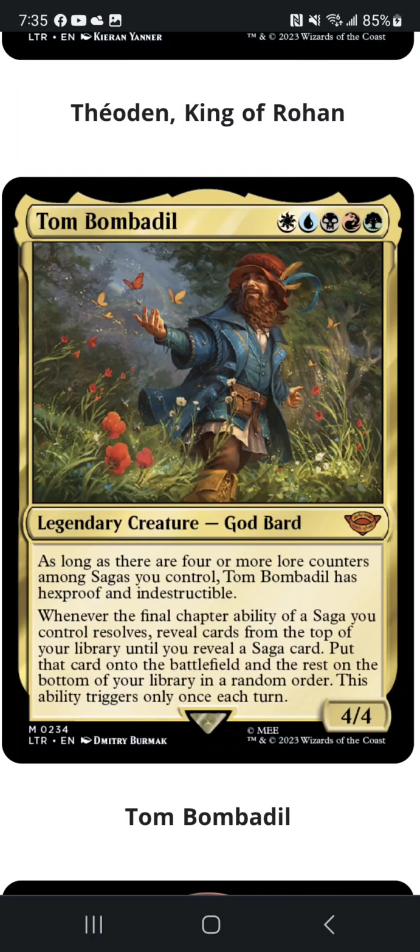So he's a mythic. He's 4/4. As long as there are 4 or more lore counters among sagas you control, so you've got to have a bunch of sagas out, Tom Bombadil has hexproof and indestructible. So that's how you pump him up, as you have sagas out with lore counters on them. Whenever the final chapter ability of a saga you control resolves, reveal cards from the top of your library until you reveal a saga card. Put that card onto the battlefield and the rest on the bottom of your library in a random order. This ability triggers only once each turn. So you want sagas out, and every time one completes, he grabs you another one.